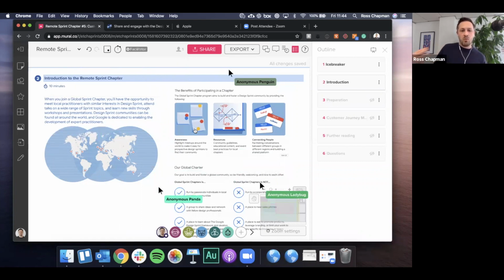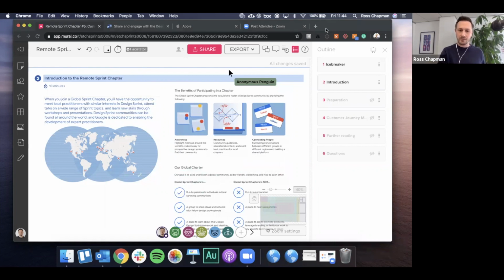And the mission of the global sprint chapters is to extend the practice of design sprints and using them and making people aware of them, helping facilitators and supporting them, building awareness and highlighting some of the opportunities, but also sharing resources and connecting people.